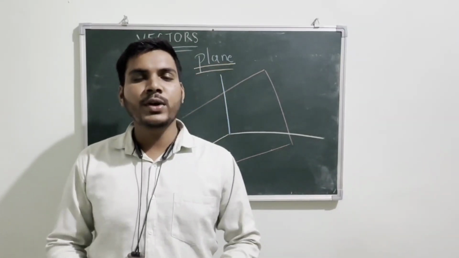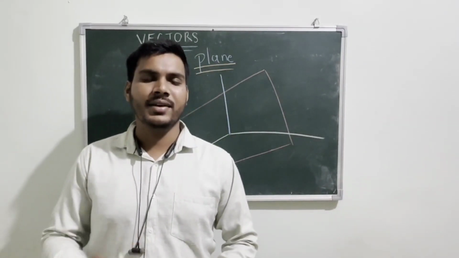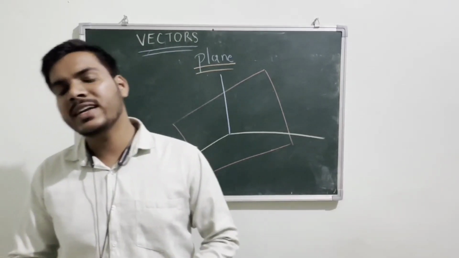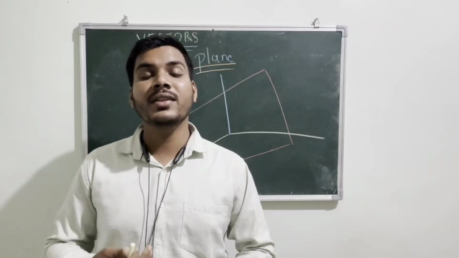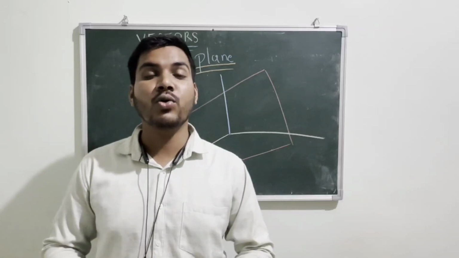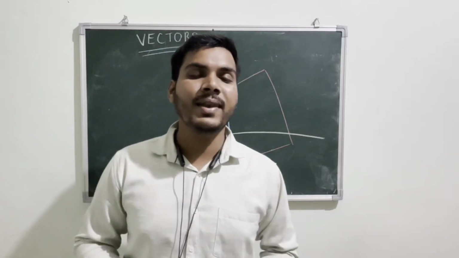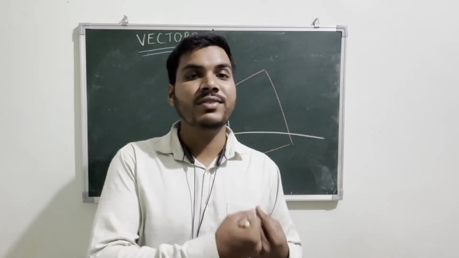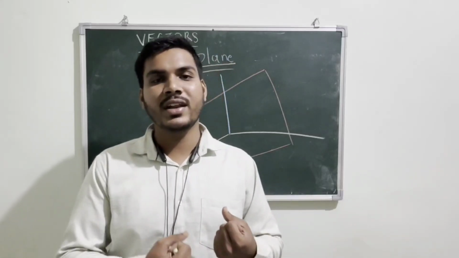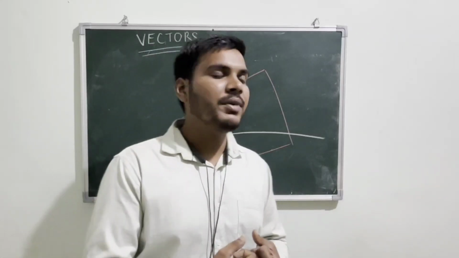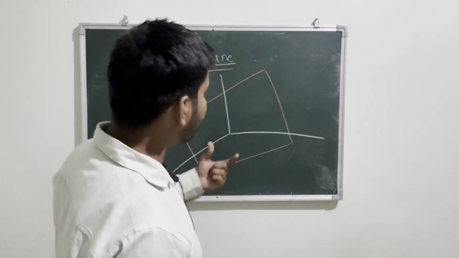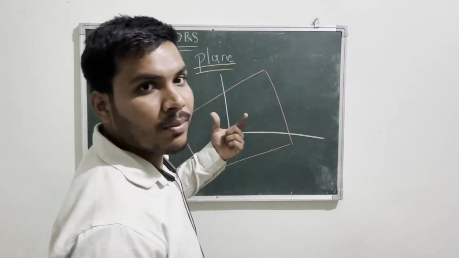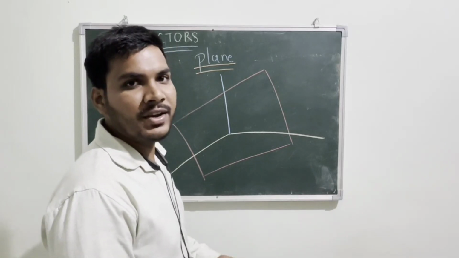So now we are going to learn about plane and line. Line, generally we know that it is determined by position vector AB. Now we have to determine about the plane: how a line determined by position vector AB can be defined in a plane, that is XYZ. So basically this plane can be determined by direction as well as magnitude.